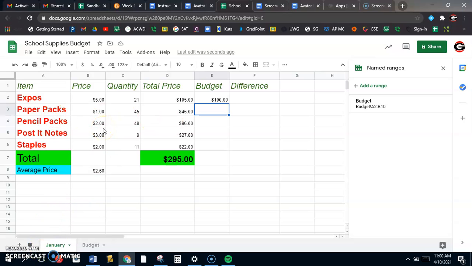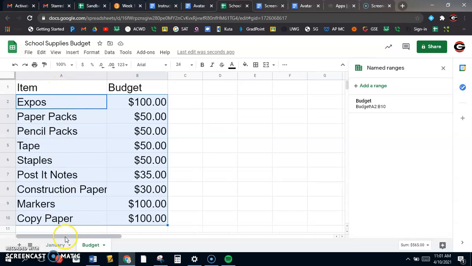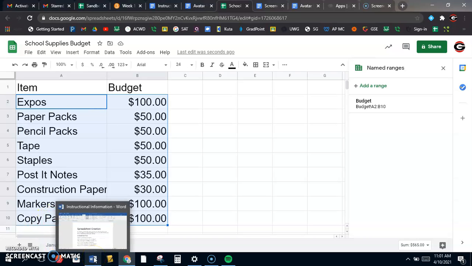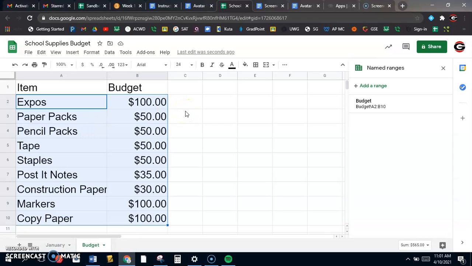Now, I know you could say, well, I don't want to just look for it in another list. Well, if I want to look for many, many things, what I can do here is just, again, copy and paste. We'll see if we have everything typed correctly. Okay, and it pulls all those items from the budget. Notice in the budget I had other items as well, and they weren't in the same order. It looks for it instead of us having to look through a massive list or sit there and type lots of things. I can just use that feature for one cell, cut and paste, and there you go.